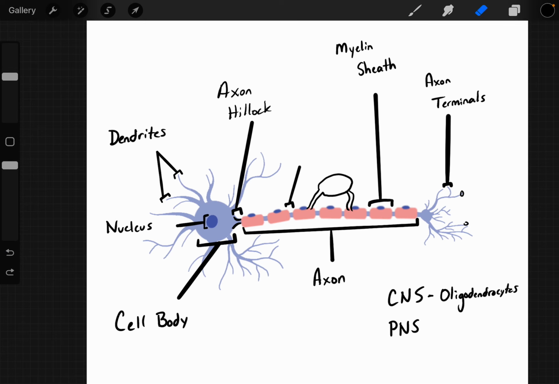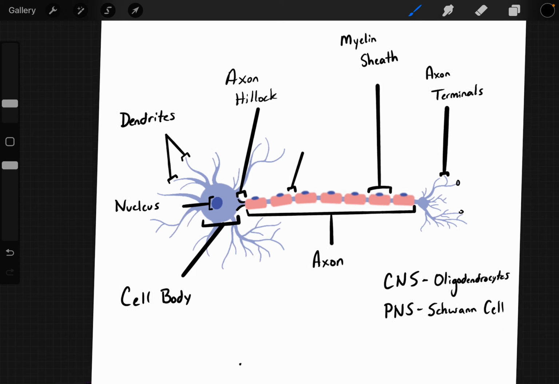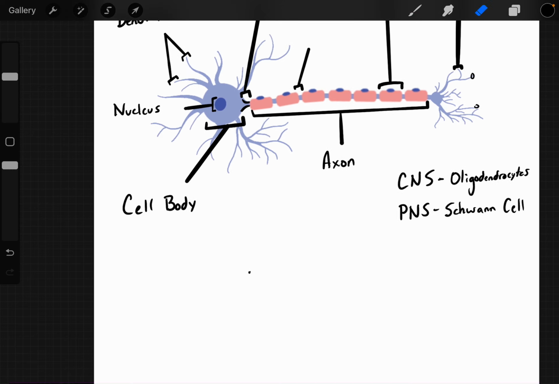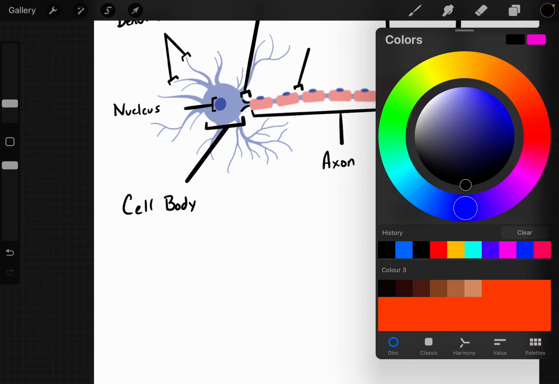Now, you may also have myelin sheath in the peripheral nervous system, okay? Those will look very similar to what you see on the screen here. That myelin sheath is produced by what's called a Schwann cell. Now, I'm going to draw this down here very quickly. So if you think about a Schwann cell, I'm going to draw it as red.